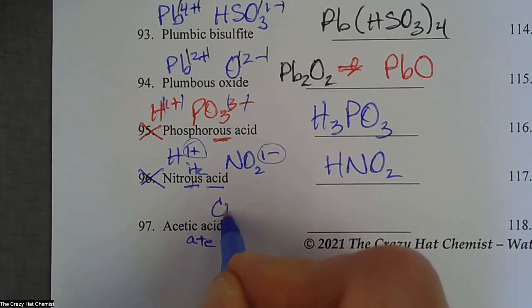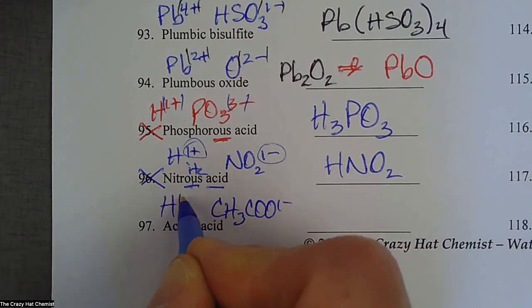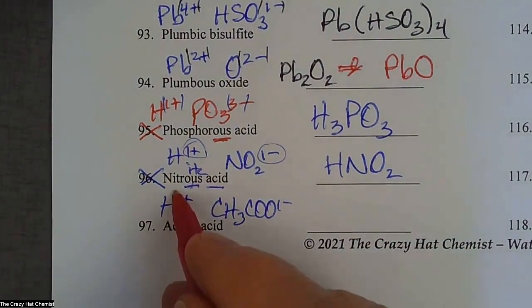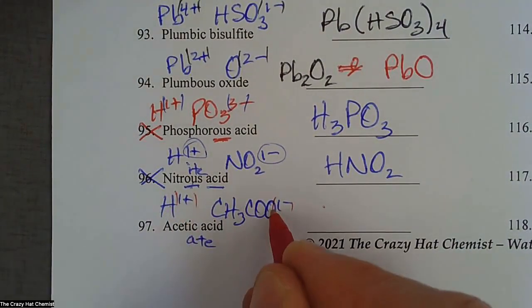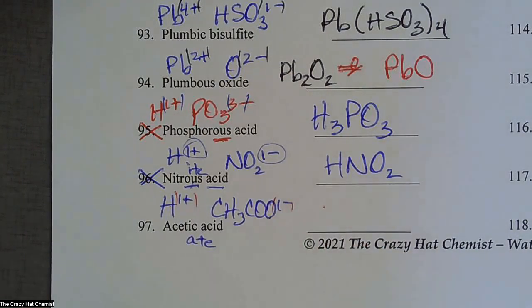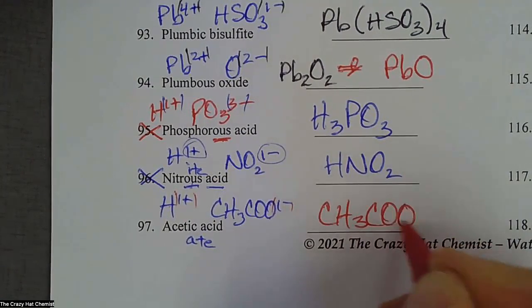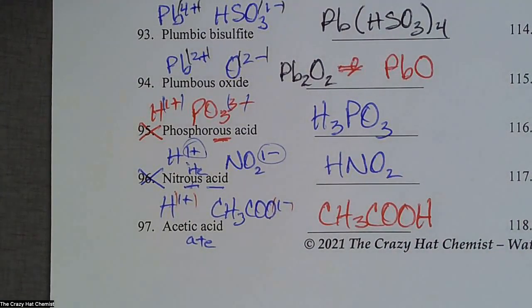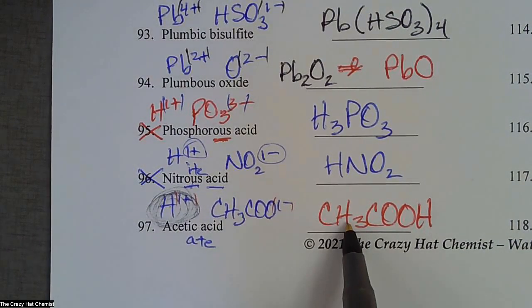So acetate is CH3COO minus 1 and a hydrogen and a 1 plus. So you can take the absolute value of these, bring it down. And this one is an unusual one. You do need to put the hydrogen next to this oxygen, CH3COOH. And one other common mistake that you must not do is you must not add this acidic hydrogen to these hydrogens because they are most certainly different.